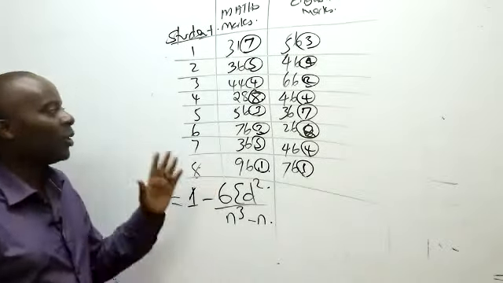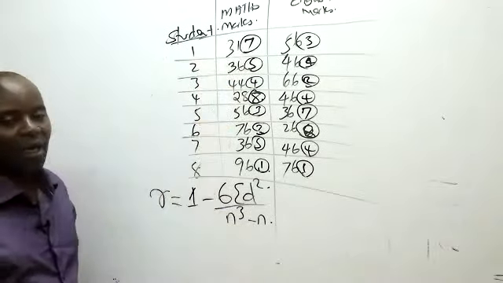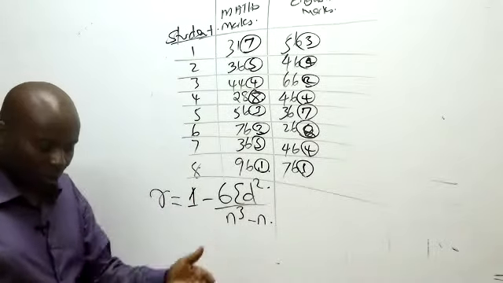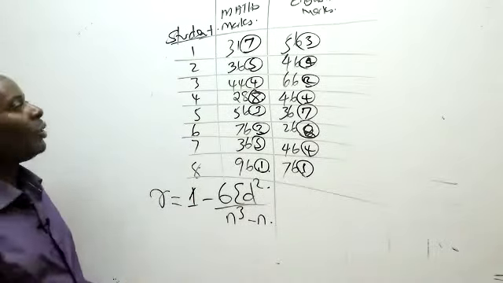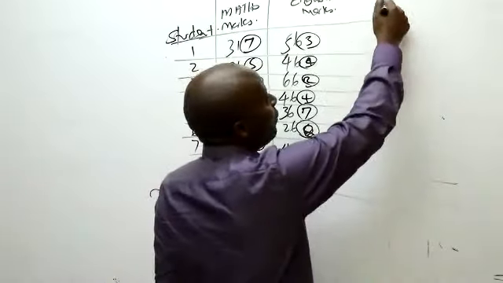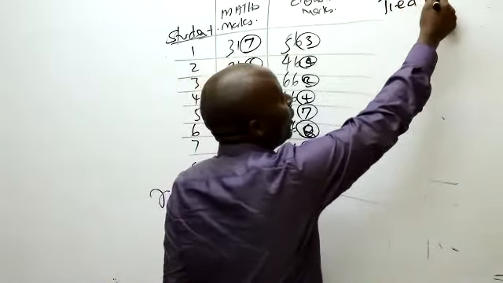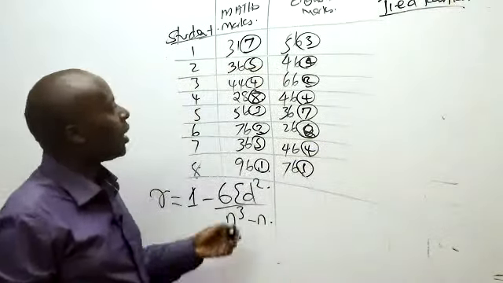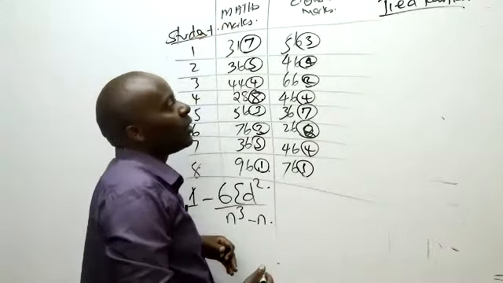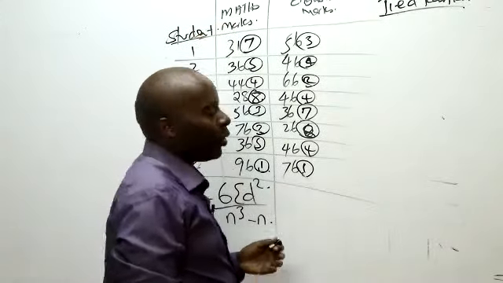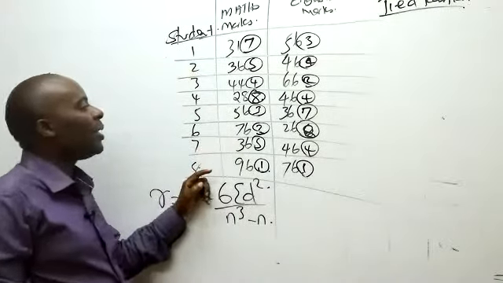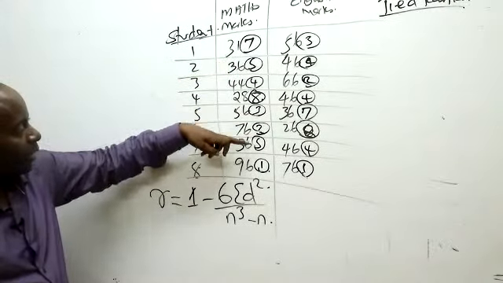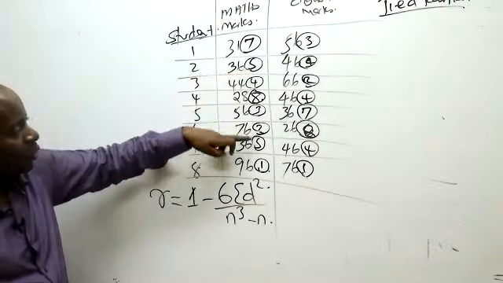The first thing that you need to do is to come and rank, because the method itself is called the ranks model, Spearman's model. And then number 2, we need to ask ourselves, do we have in this case what we call tied ranks? If you look at maths, ladies and gentlemen, we have a tied rank. We can see there are 2 students here who tied up at position number what here? There is a tie somewhere, position 5 and position 5.